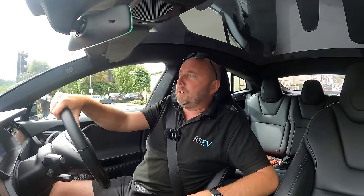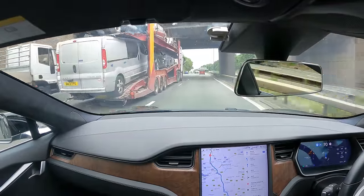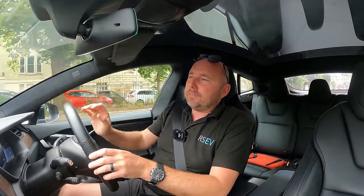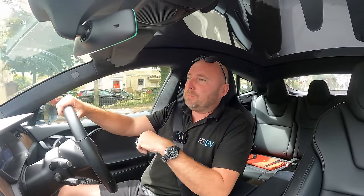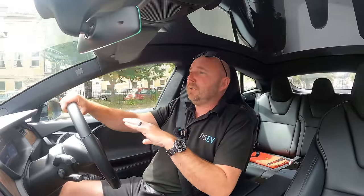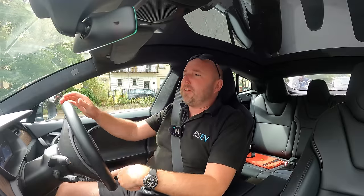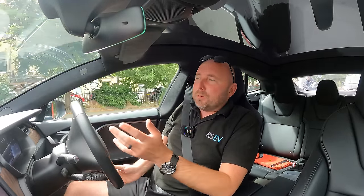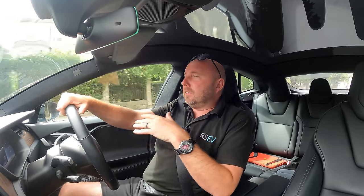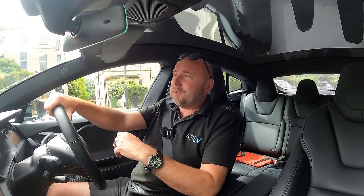I'll be out there on the motorway going as quick as I can, officer, within the legal limits, of course, as always. And so it'll be interesting to see how much charging time we'll need, compared to combustion car stoppage time and the fuel costs and all that associated with that. I just don't see the need for having a combustion car. If you could give me the most luxurious Bentley, which does 60 miles per gallon, I still wouldn't want to do it in that car. And hopefully this journey will show you why I think a car like this, especially the Model S Long Range, is just a fantastic car, and the charging is not of any inconvenience.